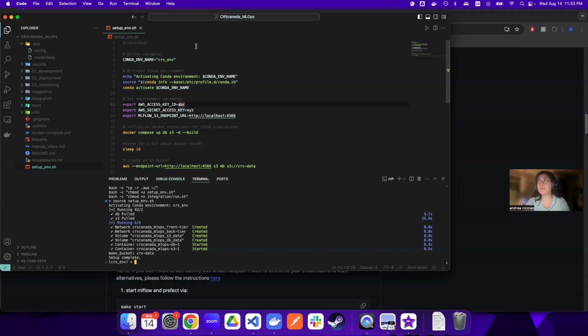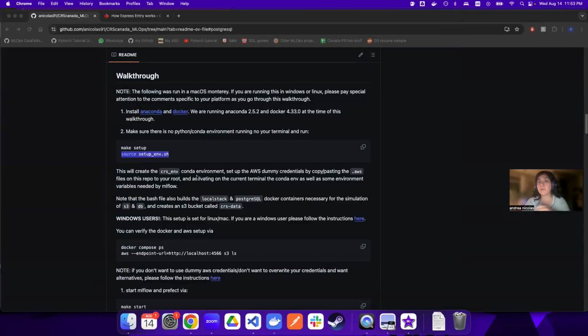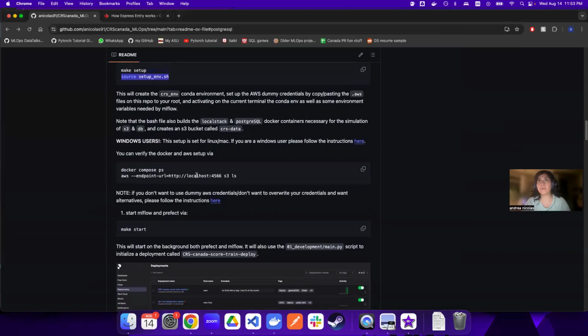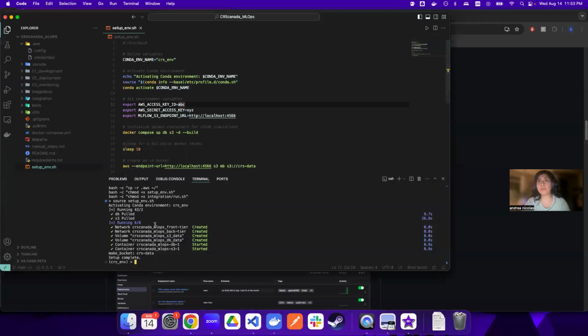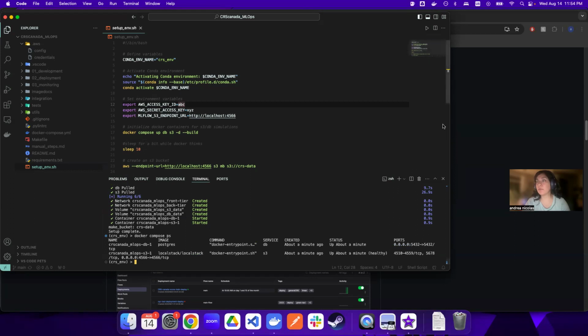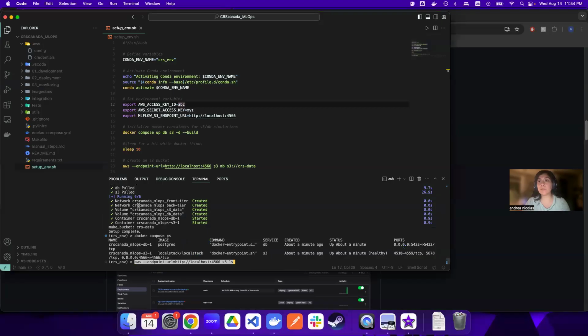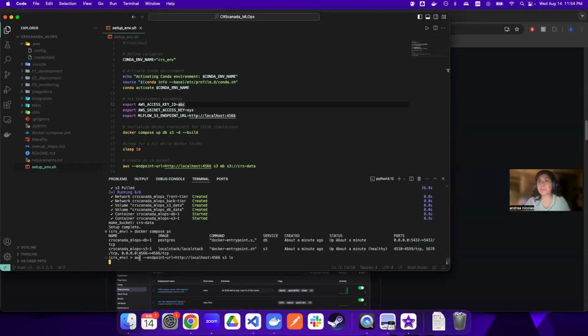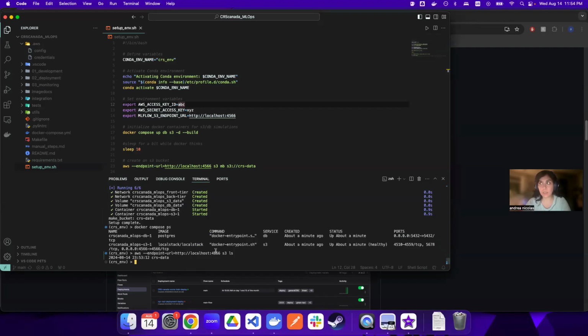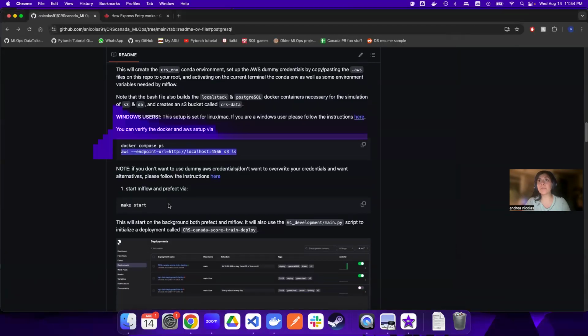So now we did that. You can check if your Docker containers are running with a simple docker compose ps to list what's in there. You see we have everything. And you can also make sure that the bucket you're simulating is in there. This endpoint URL is signaling to the LocalStack container that we have ported to 4566. So yeah, it says there's a bucket in there. So we're good to go.